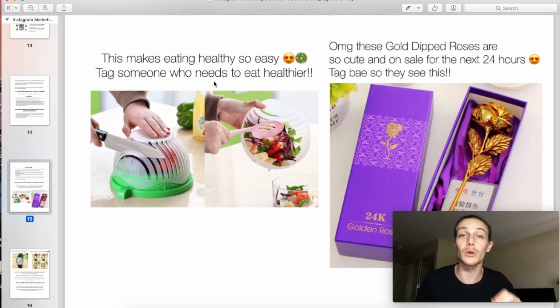Now, here's a little gold nugget tip for you. You don't want to just make all 10 of the slides just advertisements. When people are overwhelmed with advertisements, they shut down. That's just been the trend for a while now. People don't like to be advertised to, so the more subtle you can make this, the more like a meme you can make it, the more likely they'll be to respond and actually follow through with purchasing your product.